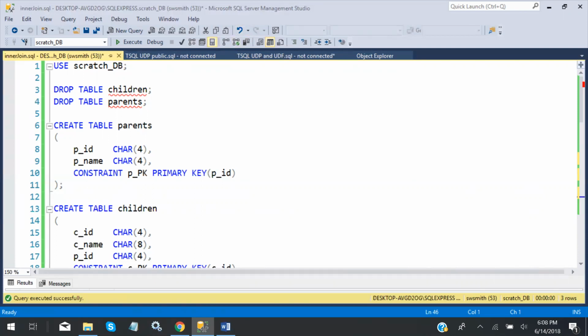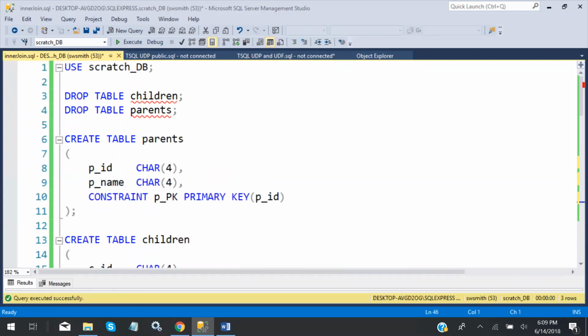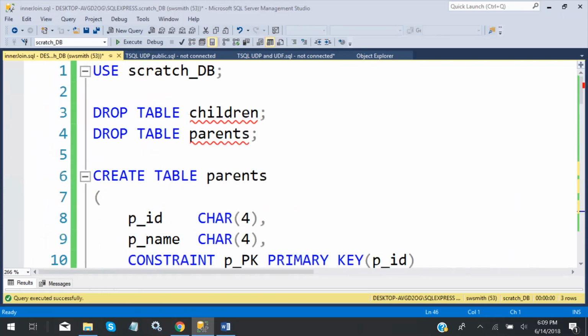For example, I have a couple of tables. Let me... I didn't say "if" here. I really should have said "if object ID".